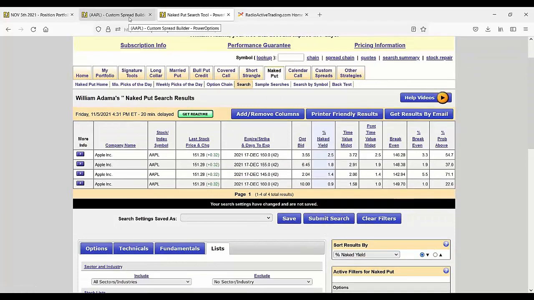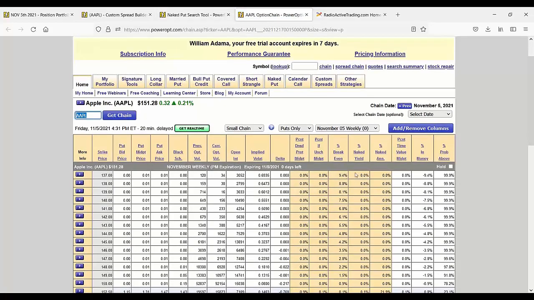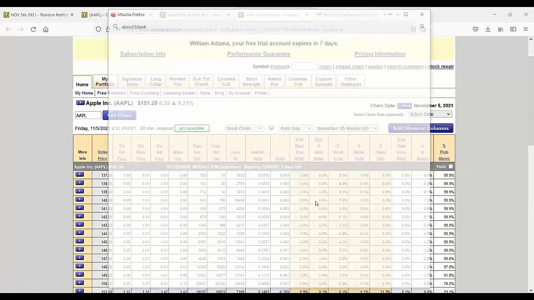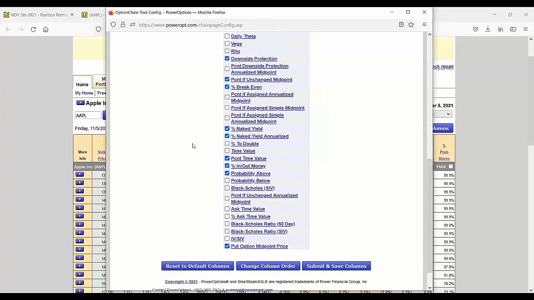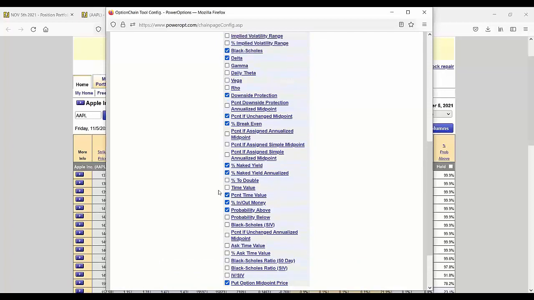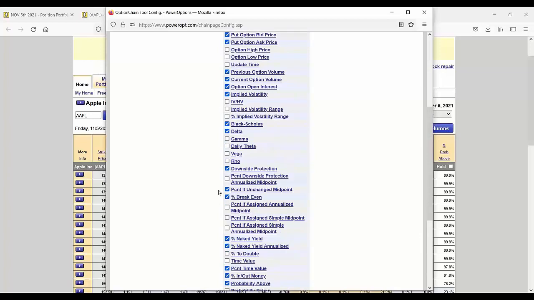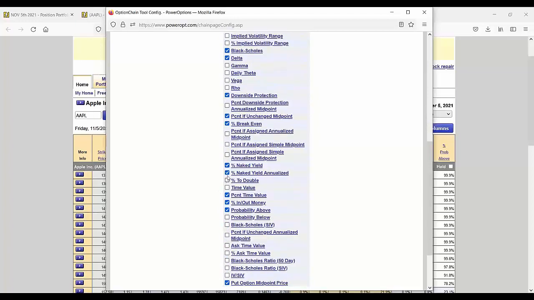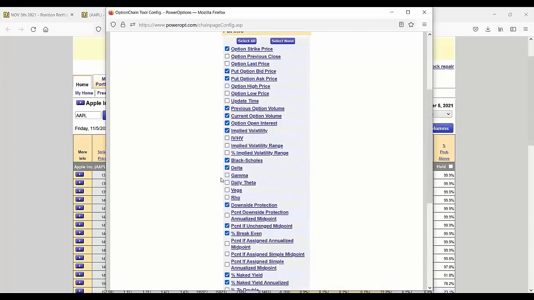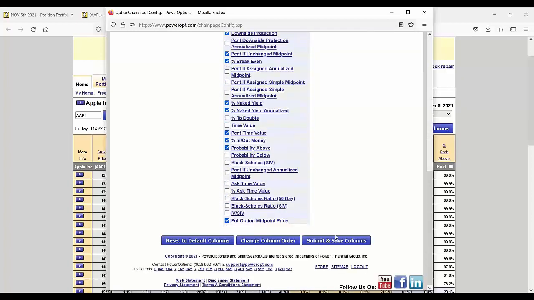Let's go back to the option chain very quickly for Apple. And Ben, I see your comment. Ben said you should put in the actual percent time value midpoint on the option chain. I was going to do that on the search when we were looking at it there because I was mentioning the actual numbers, but we can put those different things in here as well. The exact midpoint, the put option, not midpoint price, but the actual midpoint time value we could put in as well. I came here because I wanted to see. I want to take out something. Oh, it is already there. I apologize. Good. Okay, that's fine. Good. All right.